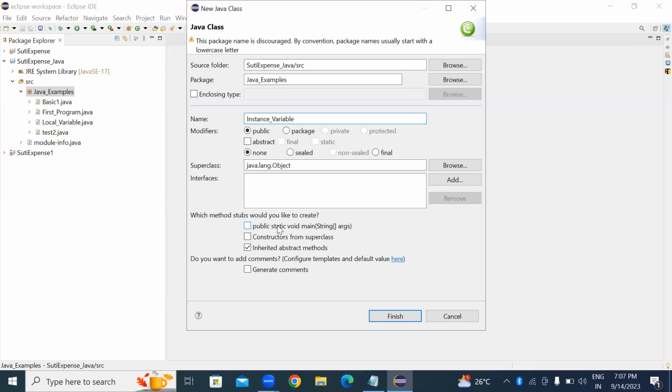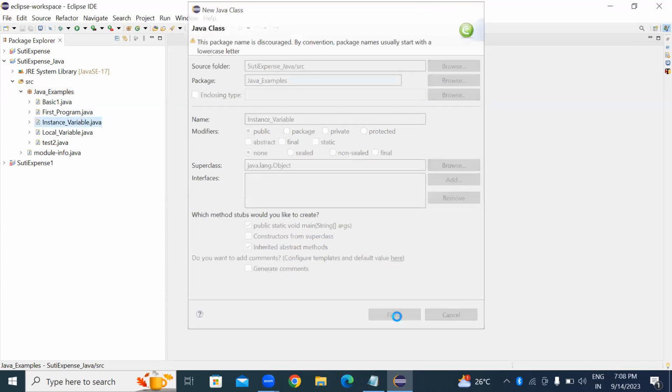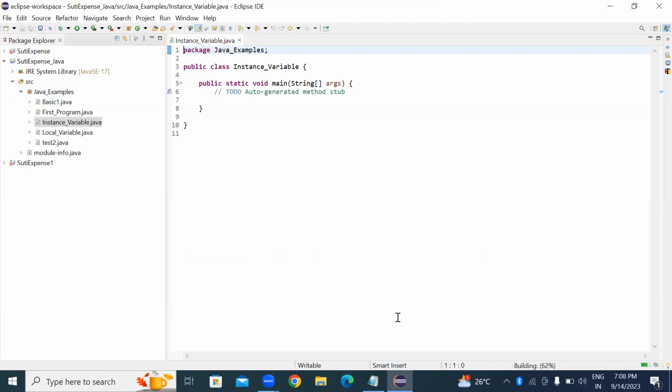What is the use of public static void main? To run Java programs, the main method is required. That's the reason we use public static void main.